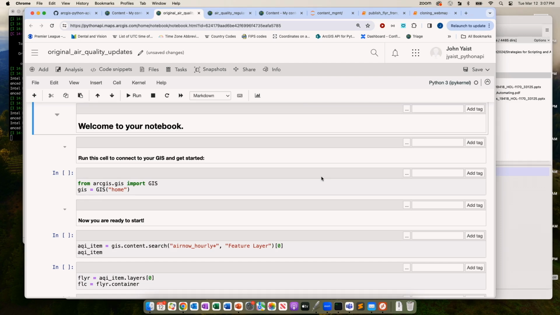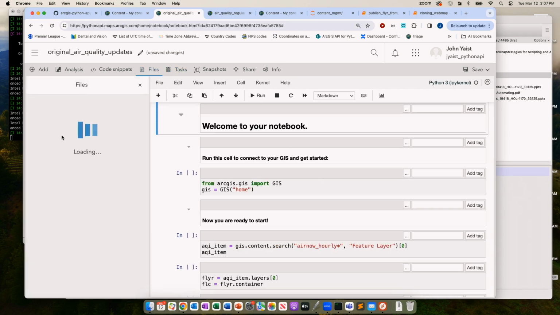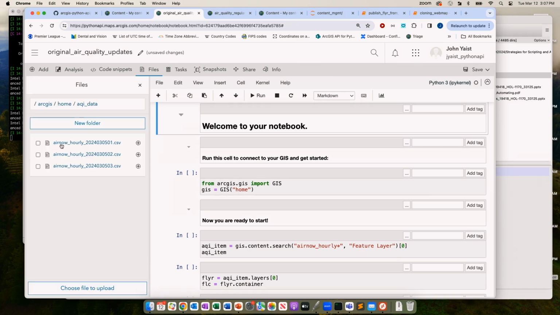Okay, so what I'm gonna do is show you some workflows that compare some things you would do in the web interface and how you would translate that into API for Python speak. So I've got a notebook here, and I've set up my online environment with some files that I want to use to update my data.